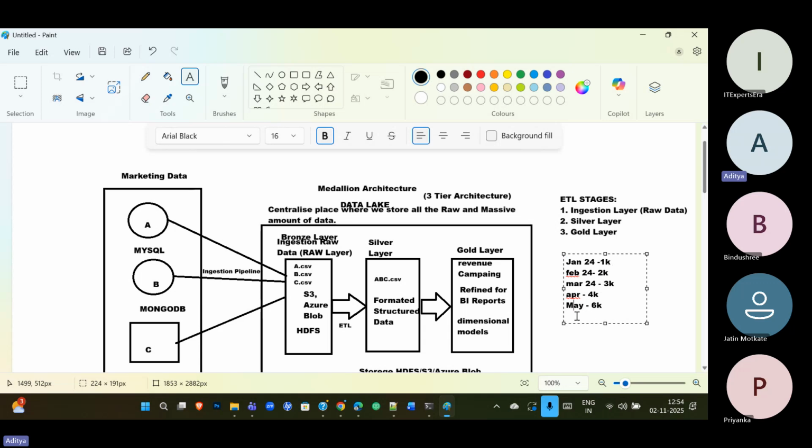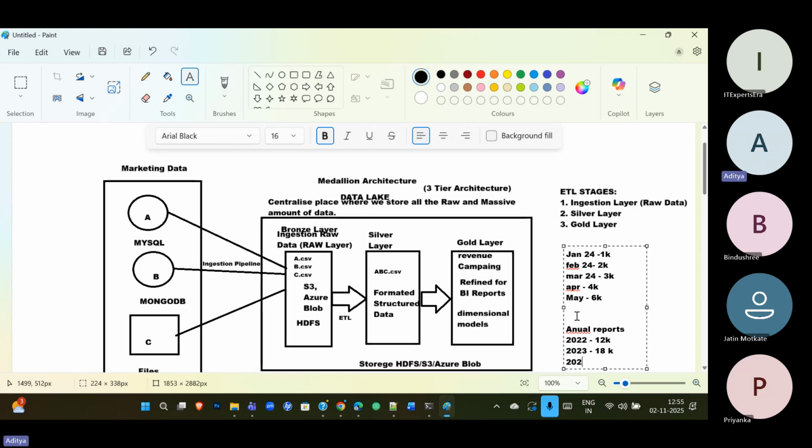Then after months, they will come up with a request to generate an annual report for the last 5 years. What does the annual report hold? In 2022, we have generated 12K. In 2023, we have generated 18K.